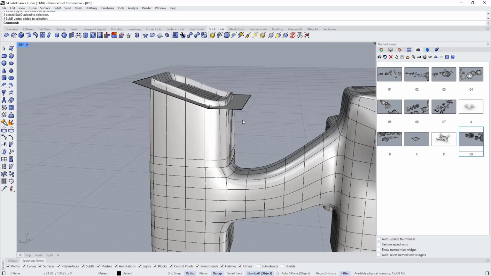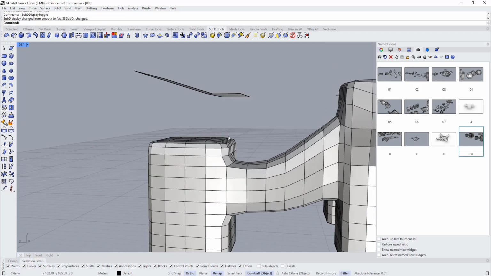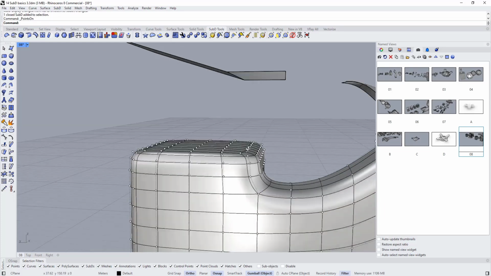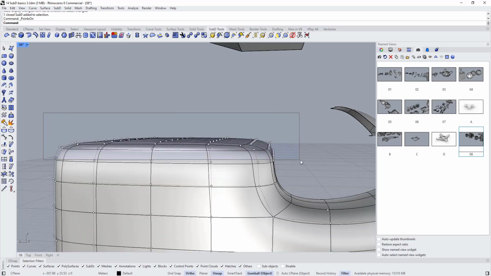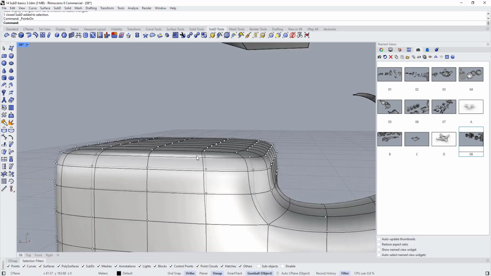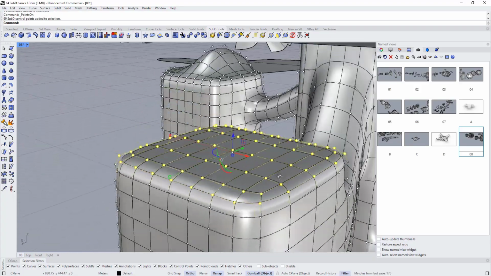So let's press Ctrl Z for now and see how we can fix something like this. To fix it, we will have to select the edges. We'll have to switch to the custom mode and press F10. This will show us another control point, which is the points that are defining the shape in the flat mode. And I will come here in this view and select all these points.